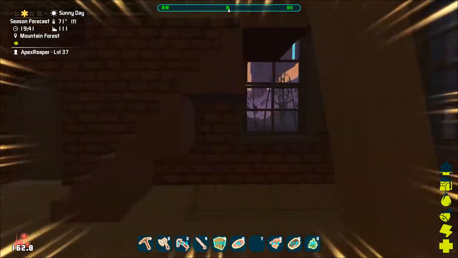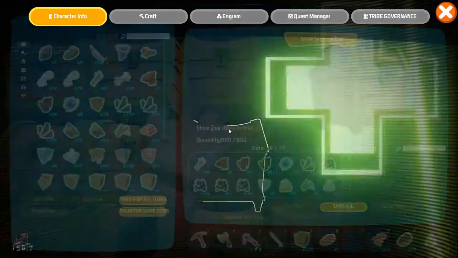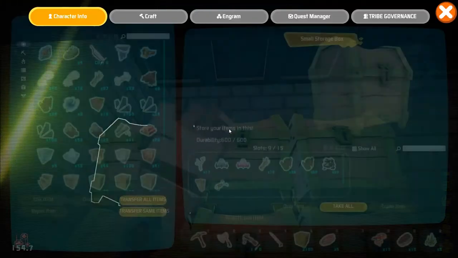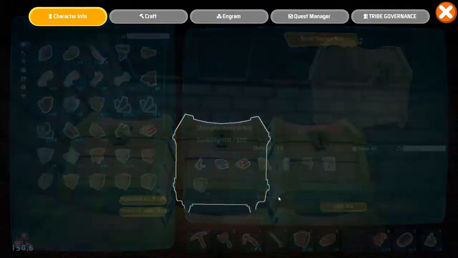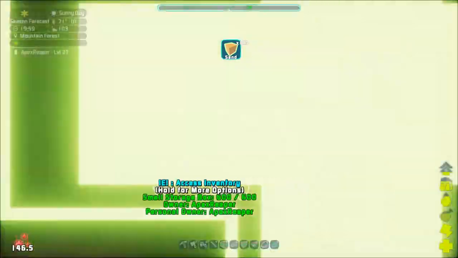We need sand. I also need a lot more fiber and fur. But I need sand. Do you have sand? You do not have sand. Dirt. Sand? Sand. Go!